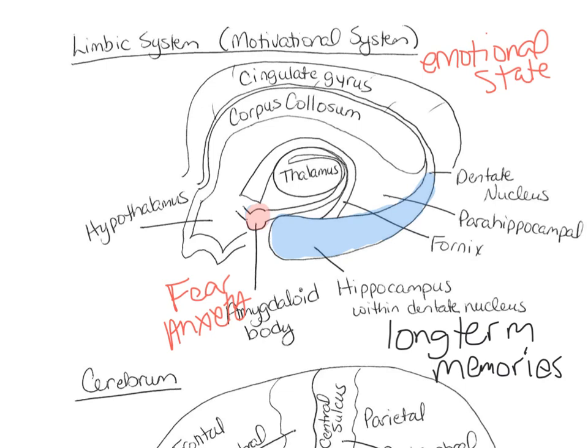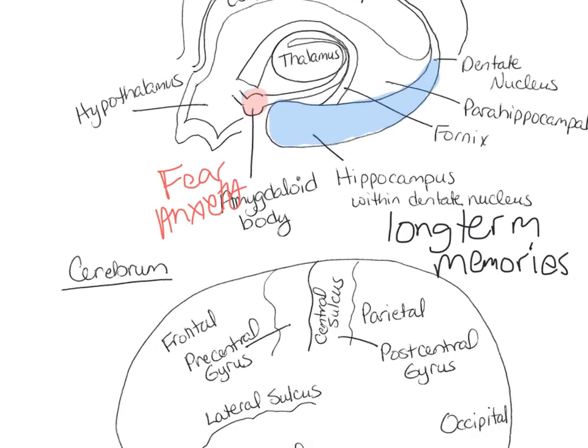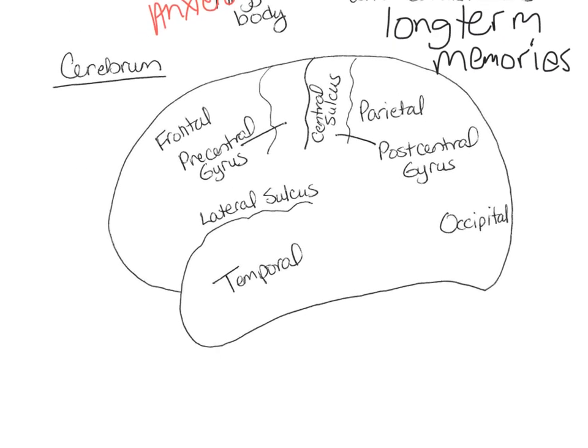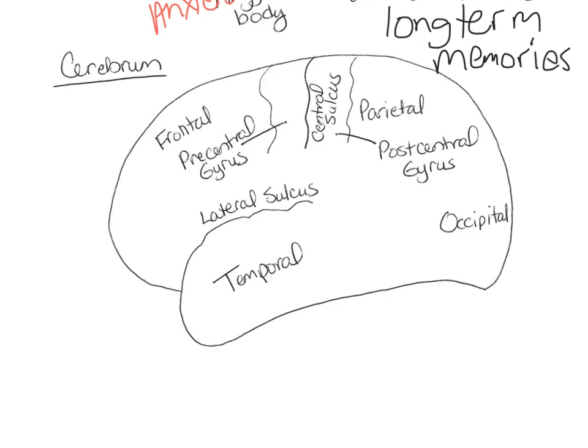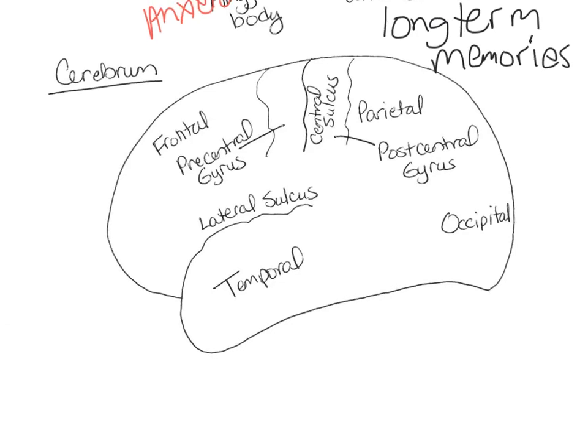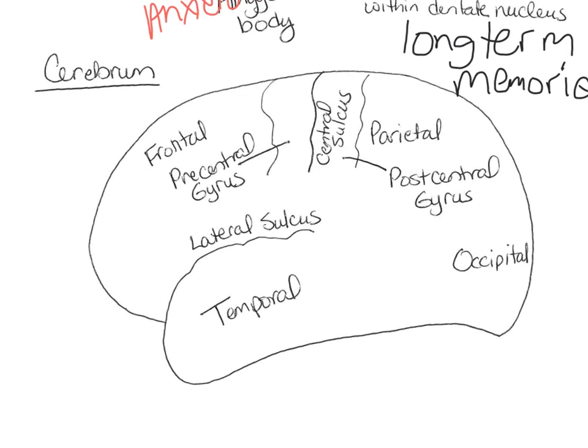So now we're going to head into the cerebrum, and the cerebrum is the biggest area of the brain. And we're going to look at the different parts of it. So first of all, one of the confusing things, we know what the lobes are. I know you guys know what the lobes are. We have the frontal lobe, the parietal lobe, the occipital lobe, and the temporal lobe, right? So we know what all those lobes are. And then we have these sulci. So sulci are deep indentations, where gyri are just really shallow indentations, okay?